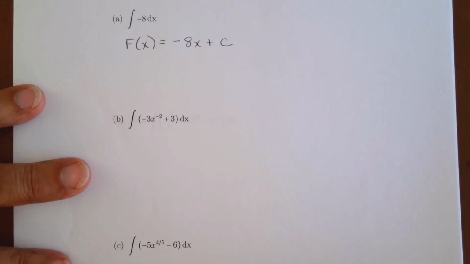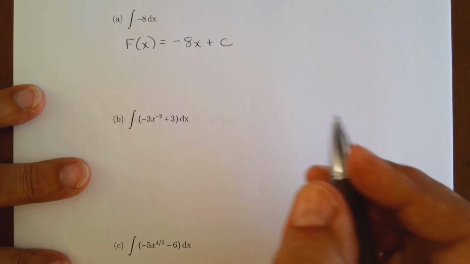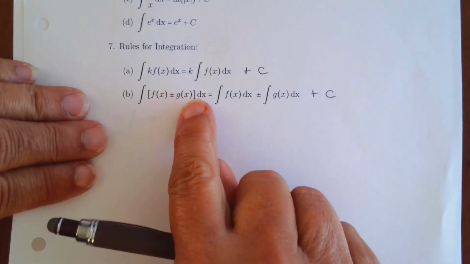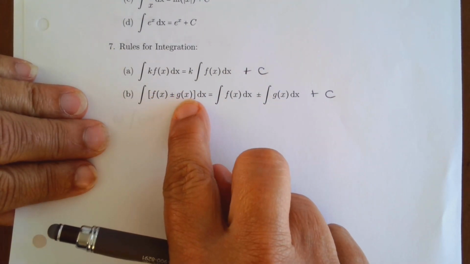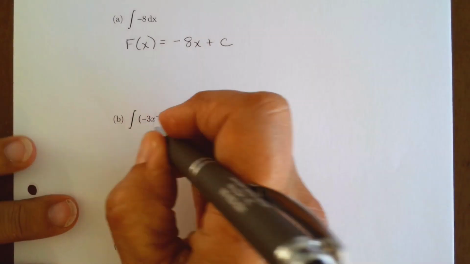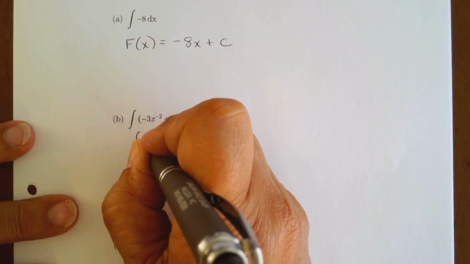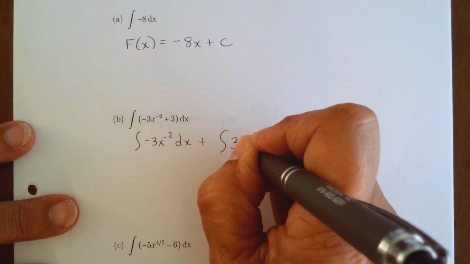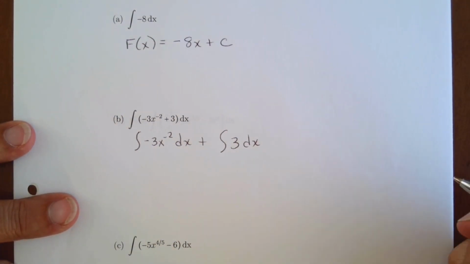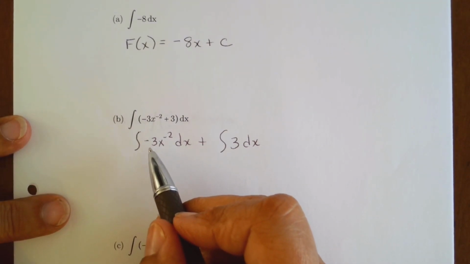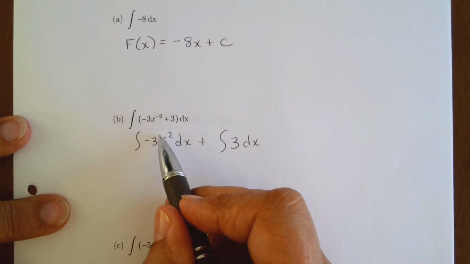All right, now for part B, this is where we have two things. So when you have two parts, like it says at the very bottom of the page before, we're just going to take the integral of each individual function first and then add that plus c onto it. So this would be negative 3x to the negative 2 dx plus, and then we're going to integrate 3 dx. Okay? And then when we do that, then at the end we will put the plus c. All right, so this is a constant, so it's going to stay in the problem, and we're just going to differentiate this.